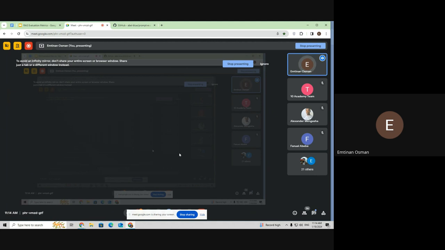I want to get some reactions from you, to make this a bit interactive, because this session is not going to include much code. So instead of just talking, I would love to hear from you. The question is, summarize the evaluation metrics you know for RAG, and what is the goal? Why do you need this?